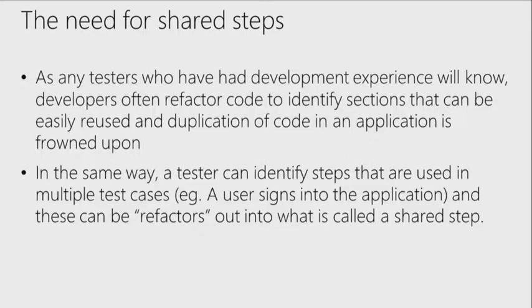So let's understand the need of a shared step, the purpose of it. As any tester who's had development experience will know, developers often refactor their code to identify sections that can be easily reused, and duplication of code in an application is frowned upon. So we look for those things and refactor them out into shared classes. One place to maintain, one place to troubleshoot. If there's a bug in it, let's fix the bug in just one place. Refactoring of code is a very common and well understood thing, I'd like to believe. So what about the same for manual test cases?